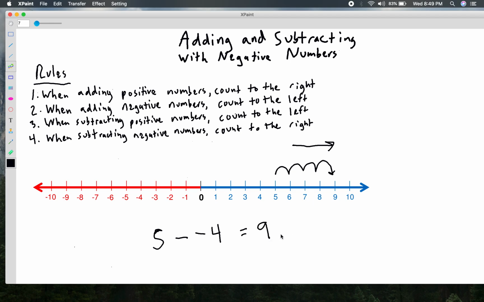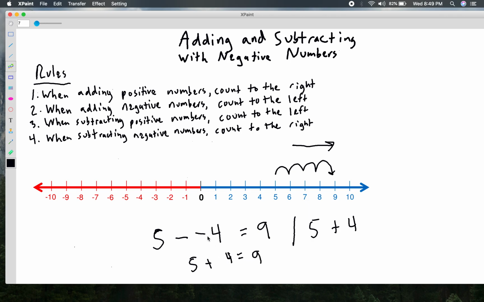Now, what's the trick here? What magic is this? Well, 5 minus a negative 4 is the same as 5 plus 4. And I think a trick that some teachers use is, you see 5 minus negative 4 here, they take this one here and they flip it so that it looks like that, and then they're going to put it on that one like that, and then you have 5 plus 4, and that equals 9.